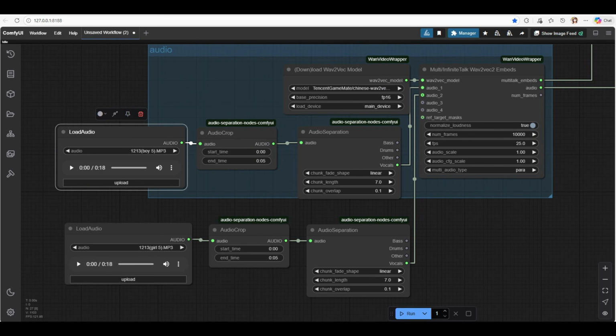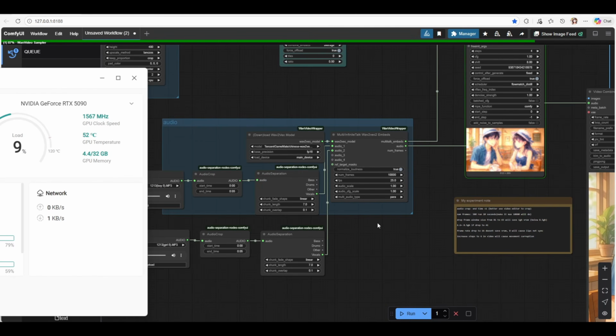As a result, the final audio length is still 18 seconds, not 36 seconds. Is that clear? From the introduction of the video, I mentioned that we need at least 12 gigabytes of VRAM to run the multi-workflow smoothly, and here's why. With the frame window size of 81, GPU usage reaches around 13 gigabytes of VRAM, which is almost twice the usage of the single workflow.